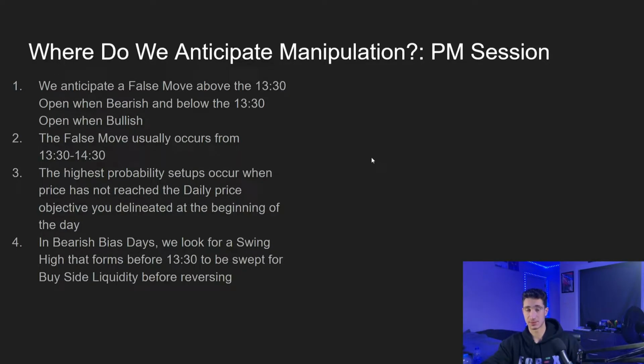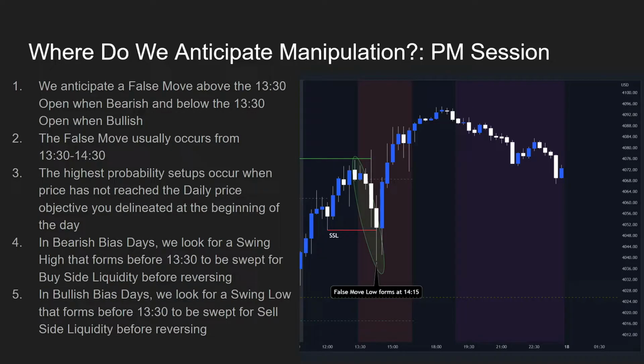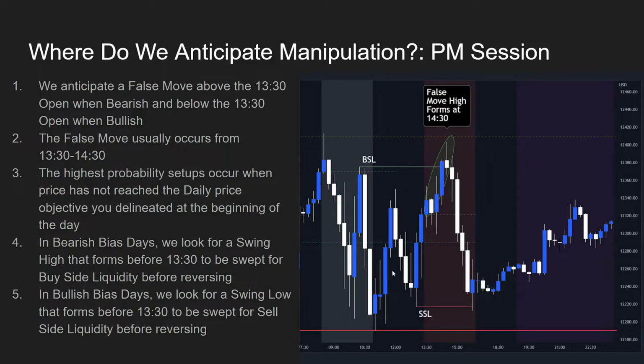And just like the previous examples, bearish bias day, swing high, sweep, continuation, and then bullish, swing low, sweep, continuation higher. And this is a bearish false move, but we see price break down below the 130 open, below the swing low, set up the low of the day at 215 before continuing higher. And then here is a bullish false move in a bearish bias day. We get a swing above a swing high for buy side liquidity, and this high forms right at 230 and then continues lower to take out this low, just barely, but that's good enough for government work, right?